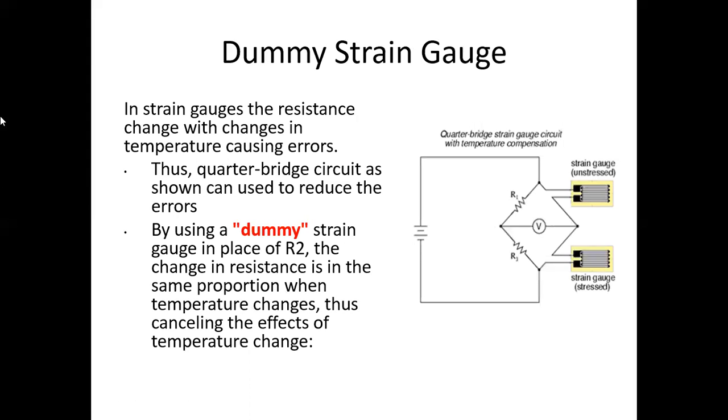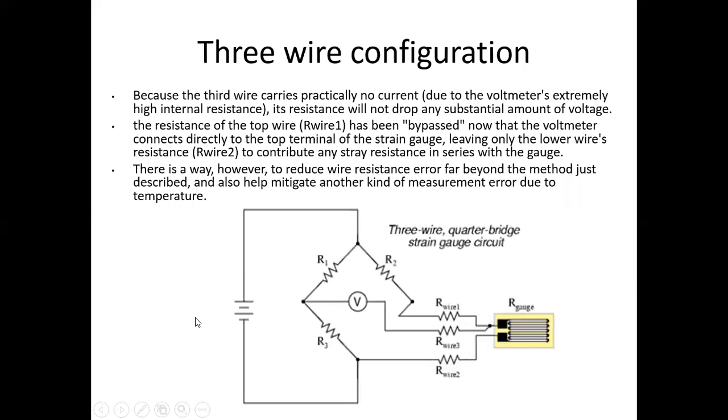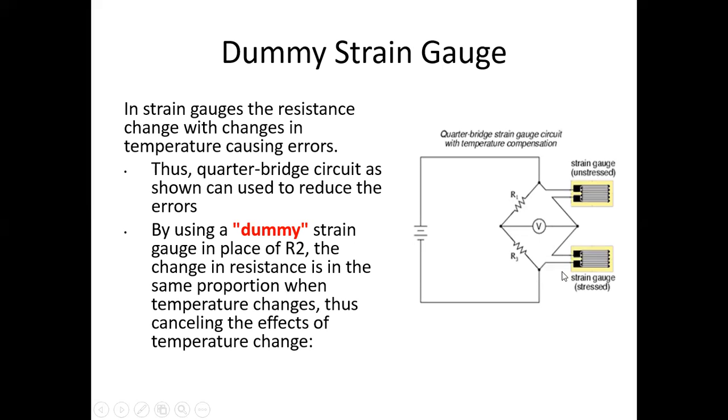Then the dummy strain gauge. In that method, one unstressed strain gauge is inserted instead of resistance R2, and one strain gauge that is having stress applied on it is inserted, and according to that we can measure the resistance of the strain gauge, and according to that we can find the unknown strain and stress on the material.